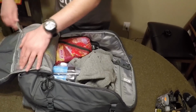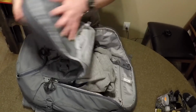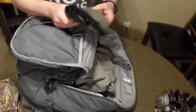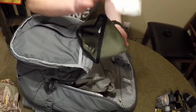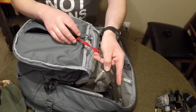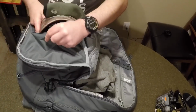Kind of up here in the top, on the inside of the flap, you have this top portion, which is basically the back of the top hard portion. Right here, and I always wear a hat anyways, but we have an extra beanie for cold environments, and inside this beanie I have one of those cheaper dust masks, in case you're going through debris. And on this little lanyard I have another set of keys, a backup truck key for my Tacoma and a house key. So if I lose mine, I have another set.